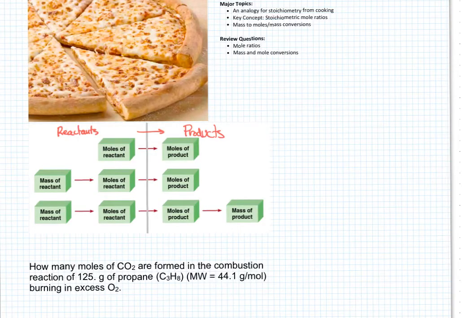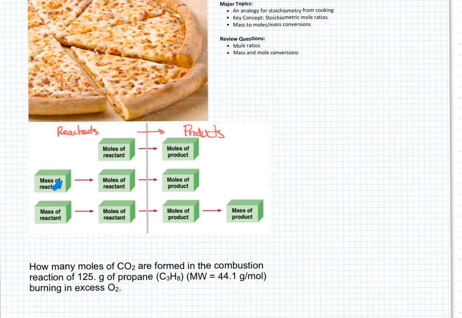All right, so before we proceed to an actual example problem, let me just clarify a couple points. This figure right here is illustrating a general reaction scheme. So we're going to have reactants on this side of the gray line, products on this side of the gray line, and using this stoichiometric method, we can look for different things. We can start with moles on the reactant side and find moles on the product side.